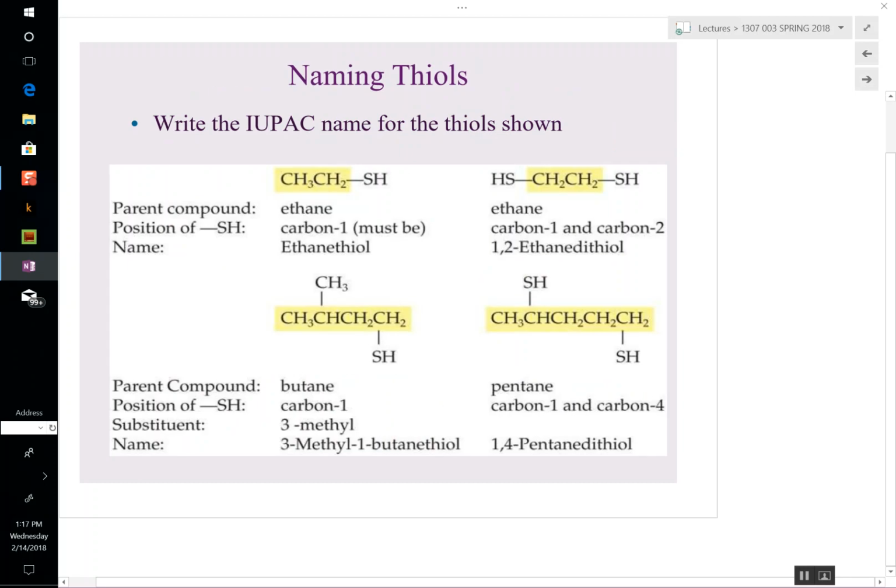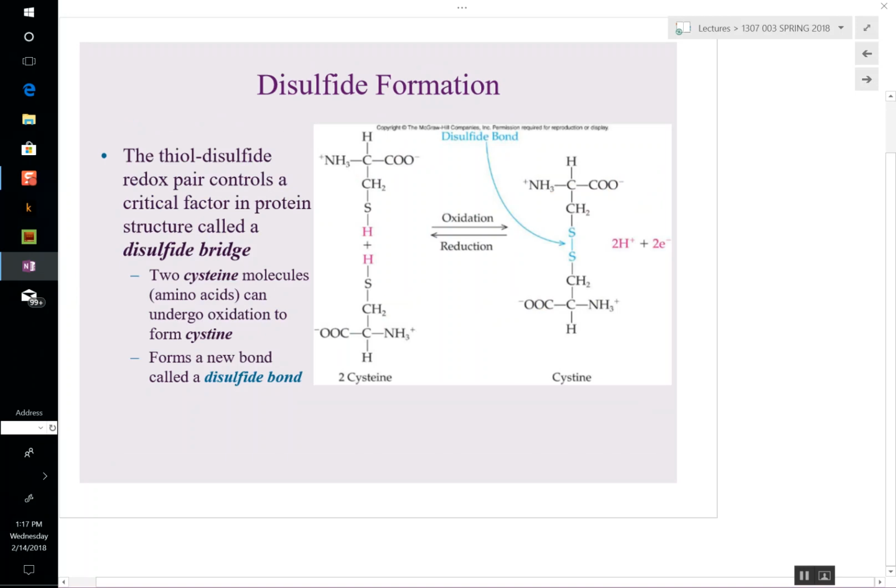Okay. Don't worry too much about naming thiols, but if I were to say which of the following molecules is a thiol, and I had 5 molecules there, you need to hunt for a thiol. Or if I said which of the following functional groups is a thiol, or fill in the blank, a thiol is, okay? So be able to recognize and be familiar with what thiols are. We will pick this up in chapter 18. I don't want to just leave it with Pepe Le Pew.